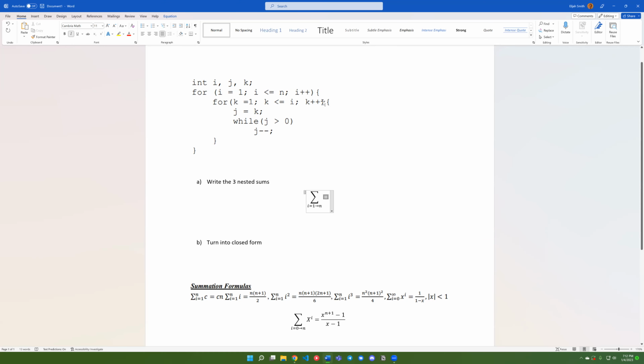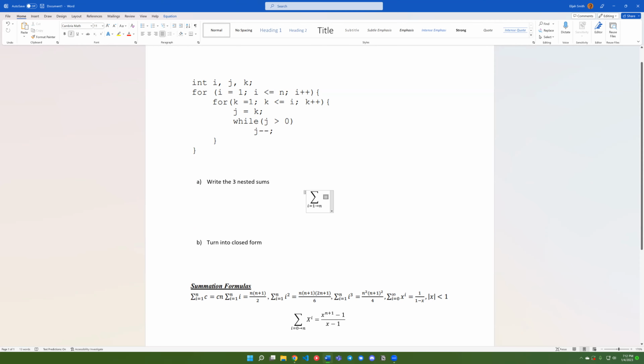Sometimes these will say that it's adding 2. Maybe it'll be divided by 2. You definitely want to look at what this post condition is here. If it's just an increment, then we do our normal summation. But if it's divided by 2, then essentially what we're doing is we're running it in terms of a logarithm. I'll see if we can find one of those just so we can practice. But this might be divided by 2, this might be plus equal to 2. Definitely make sure you're checking your post condition. But because it increments by 1 every time, we're safe here.